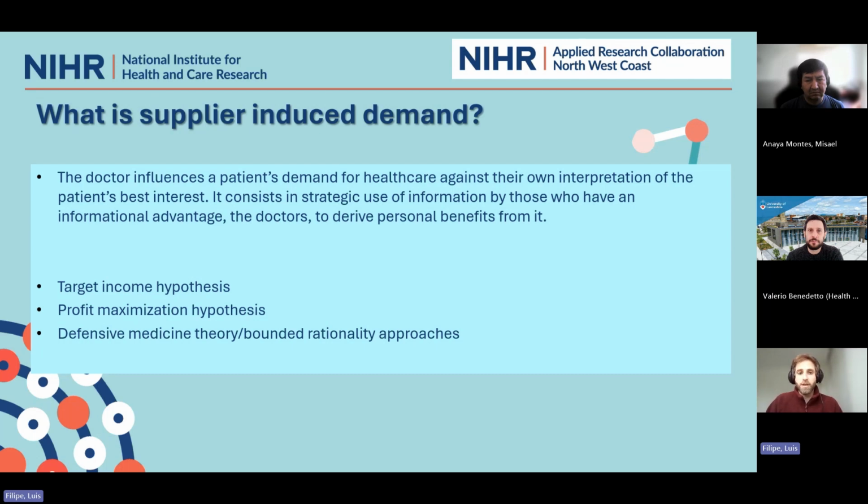For example, it can potentially be a big problem, so I'm not saying that it is, in dental care, where it's typically private, or it can be a big problem in other countries where the private system takes a bigger chunk of the entire health system, like for instance in the US, where it's mostly privatized, or even other countries where the market for private healthcare is just a little bit bigger.